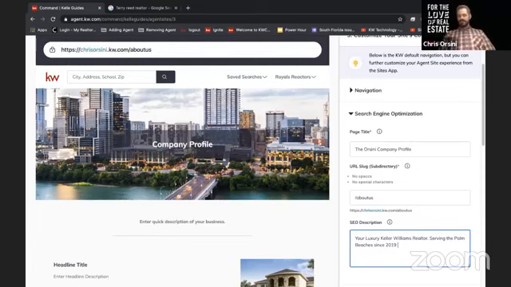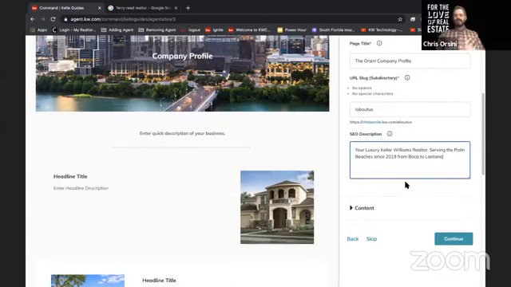You could even say serving the Palm Beaches since 2019 from, I don't know, Boca to, what's the most north point of the Palm Beaches? I don't know. Lantana. I don't know. That's what came to mind. So that description will appear in the search engine results.